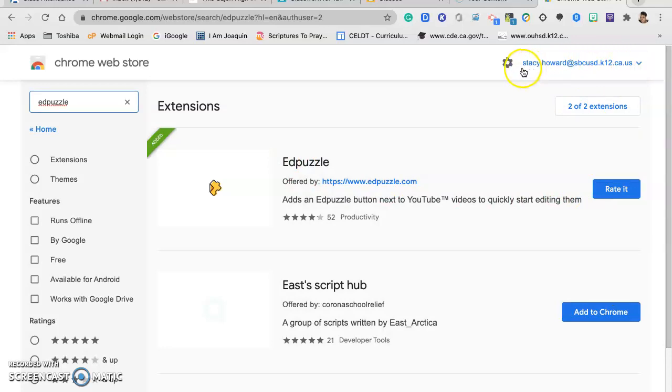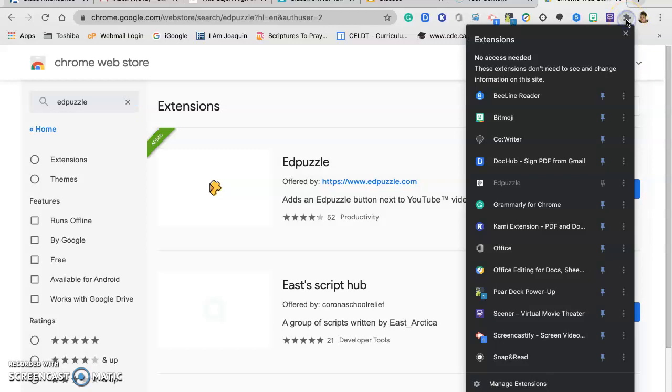So I would say make sure when you do this, you start off making sure that it's under your school account. You're going to add it. So let's say if I was going to add this one, which I'm not, but if I was going to add this one, you're just going to add to Chrome. It's going to ask you about permissions and all of that. You're going to click allow, and then what's going to happen is you're going to get the little extension up here in the corner.